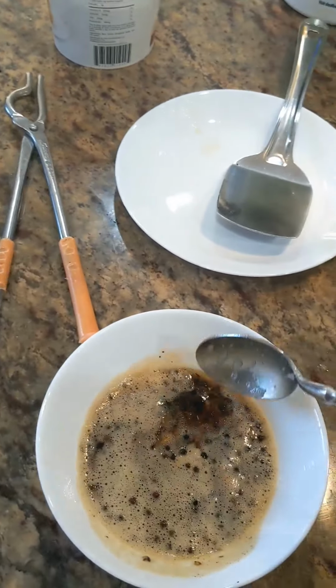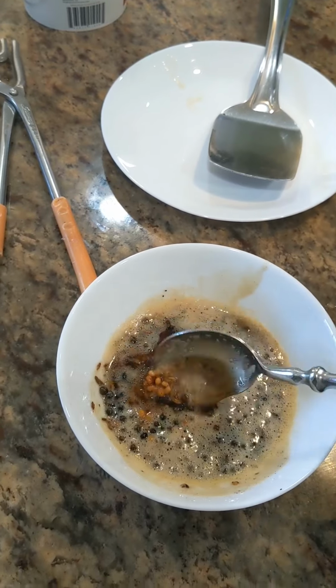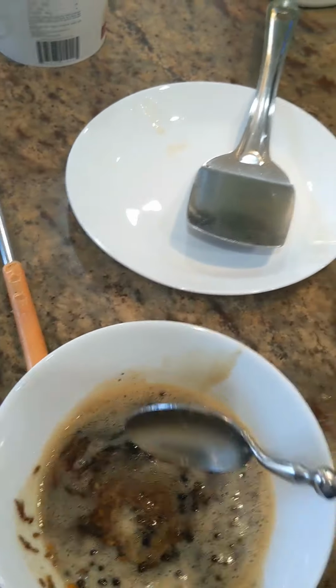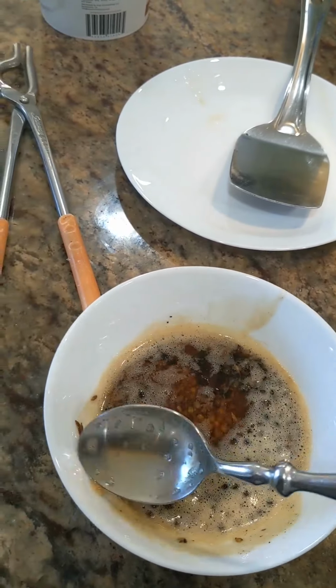So I did that for about 2 minutes, and I transferred it from the tawa to this plate. You can see the urad dal is a little orange in color right now. That is good enough, and you are done. And I've just kept it on the side, and this is the end of step 1.